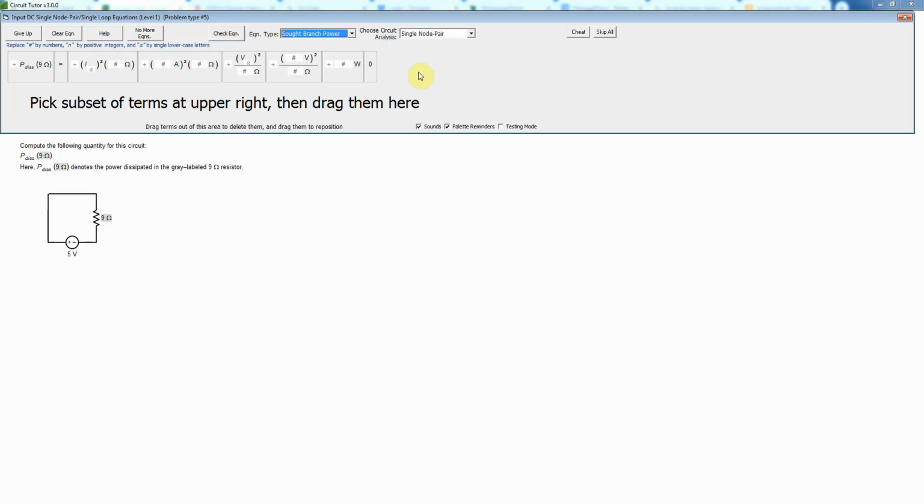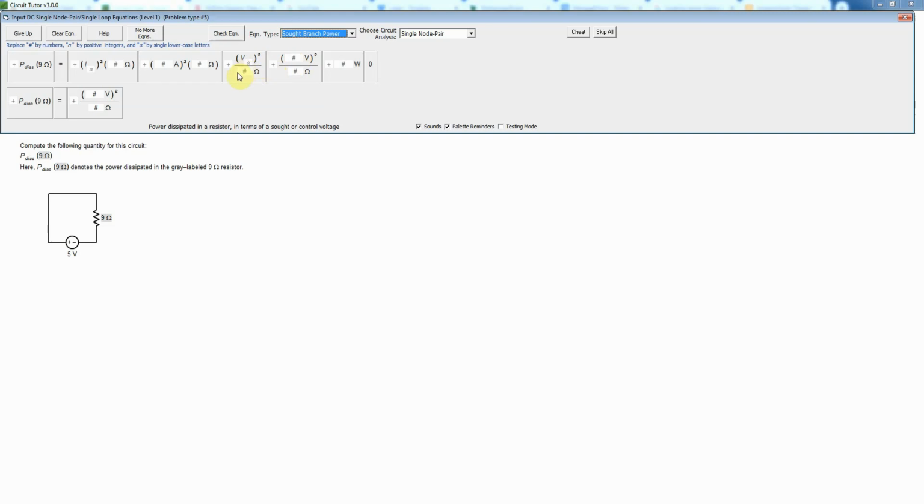And notice this has quite a few more terms available, so I have to pick the appropriate one. So I certainly need the dissipated power 9 ohm resistor equals something. And in this case, because I've got a voltage source across that, the easiest equation to use is probably V squared over R, as you learned in the introductory tutorial. And since it's a definite value of the voltage, I'm going to use this value. So the little alpha here, by the way, in this term, that indicates that you would be putting in a letter rather than a number. And the crosshatch there, of course, is a number symbol.